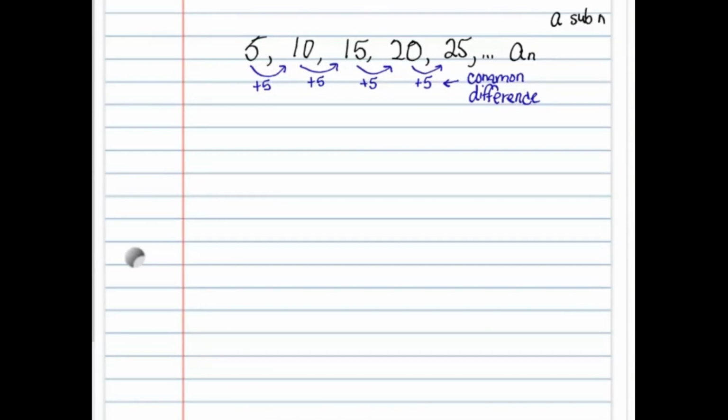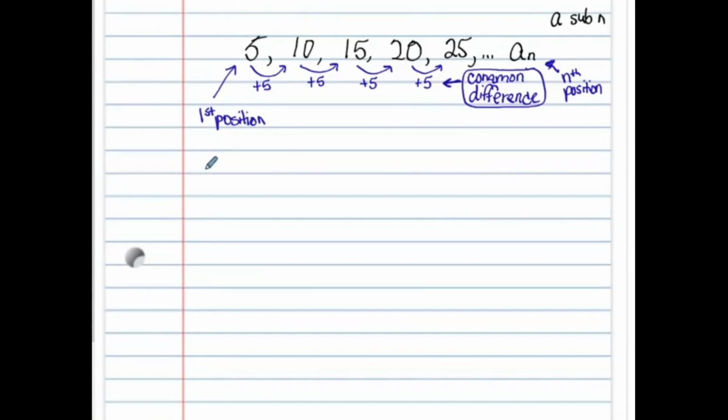The a sub n at the very end of the pattern there, whenever you see that in a problem, that is describing the nth position. Each number is in a position, right? So for example, the 5 is in the first position. The 10 is in the second position. Those are very important whenever it comes to finding out what the equation is for the pattern. So right here, pointing to the 5, you would say this is the first position.